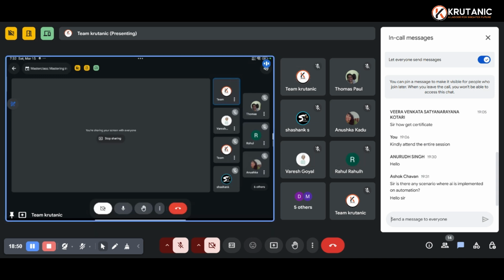Okay. Yes, we can use AI in automation. Sometimes the tool provided by UIA Pro is not working, so they have started to launch a new tool called AI identification.